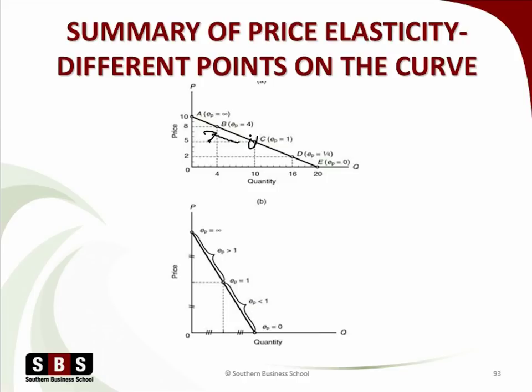Is that clear to everybody? This is basically the same graph, just with a different gradient of a demand curve. Once again, your unit elasticity is in the middle with a coefficient of 1. And then as you go up the curve, the elasticity becomes more. It's bigger than 1 and up to infinity. And then also downwards will be towards 0 always. Just remember, perfect elasticity is always to infinity, and inelastic is only up to 0 because it can only go so far. So that part of the curve is inelastic, and that part of the curve is elastic, with unit elasticity in the middle.